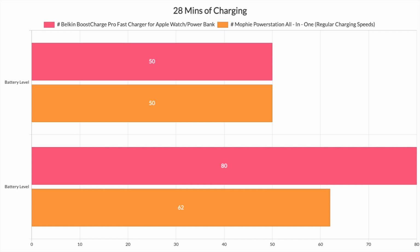Now, in terms of the first Apple Watch test, as you can see here, both battery levels started at 50%, and after 28 minutes of charging, the regular speed Apple Watch charger, as indicated by the Mophie Power Station all-in-one, had 62%, whereas the fast charger on the Belkin BoostCharge Pro had 80%. In fact, it may have even hit 80% a couple of minutes earlier. I only saw it after 28 minutes, that around then it had hit 80%.